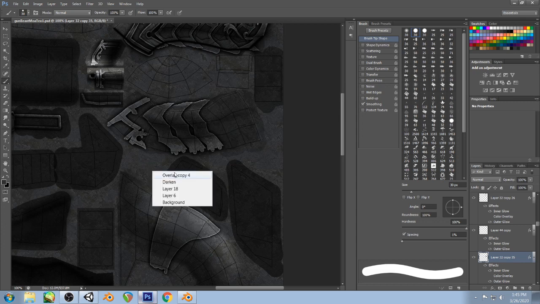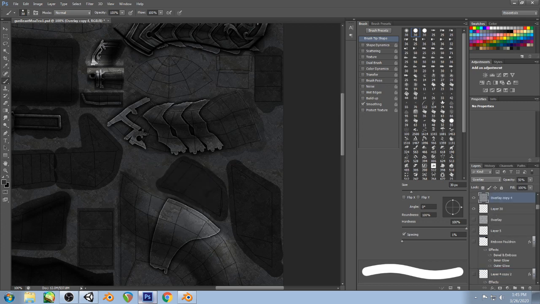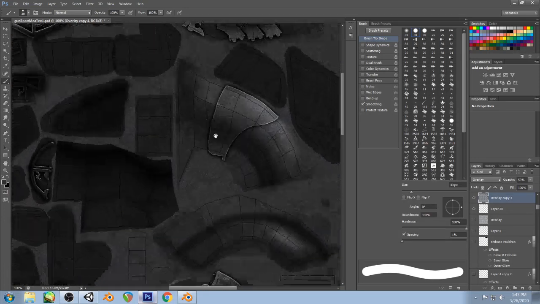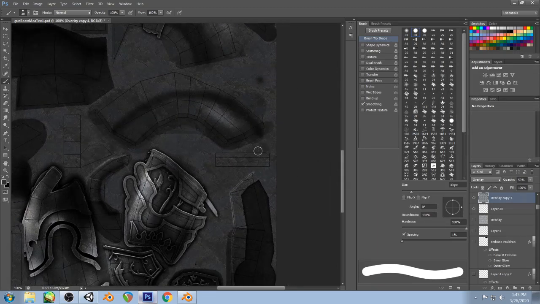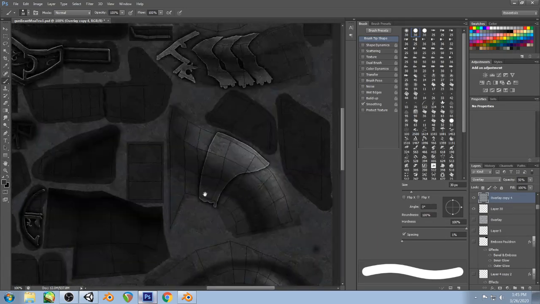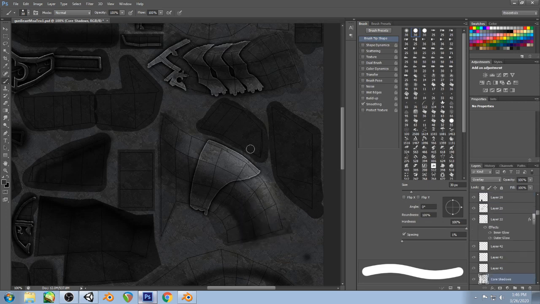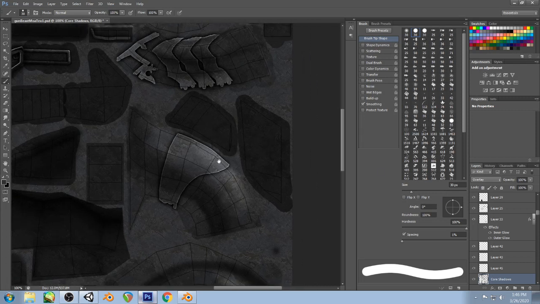Forgot to mention that. Overlay layer is always way on top. There's going to be exceptions where you might have other stuff and you'll need to group those or whatever. Like I have those glow effects, which will end up being an emissive layer anyway later, but it doesn't matter. Overlay on top. And then we have these core shadows, which are also really high on top. You can see some others up here, but they're things that I haven't covered. And then beneath that is everything else. So that's where all these simple layers lie.